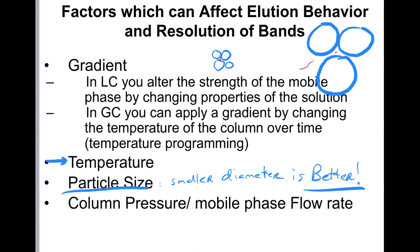Remember, we're percolating the fluid through these tiny little pores, just like the oranges at the grocery store, right? Now, the molecule, this little red dot, that's our analyte. Remember, it has to partition to the stationary phase. Between the stationary phase and the mobile phase, there's got to be that equilibrium partition. That's our basis, right, for chromatographic separation. So if that's going to happen, you got to give it time to diffuse to the surface, right?